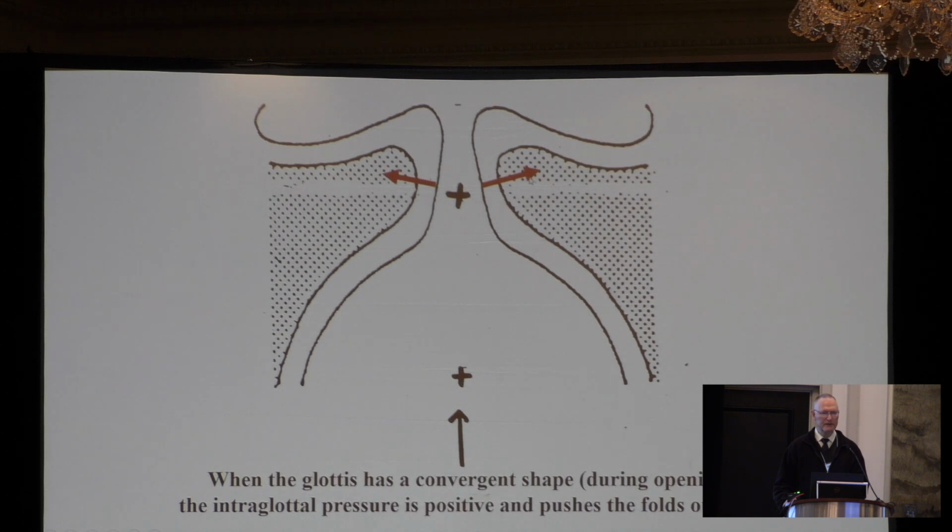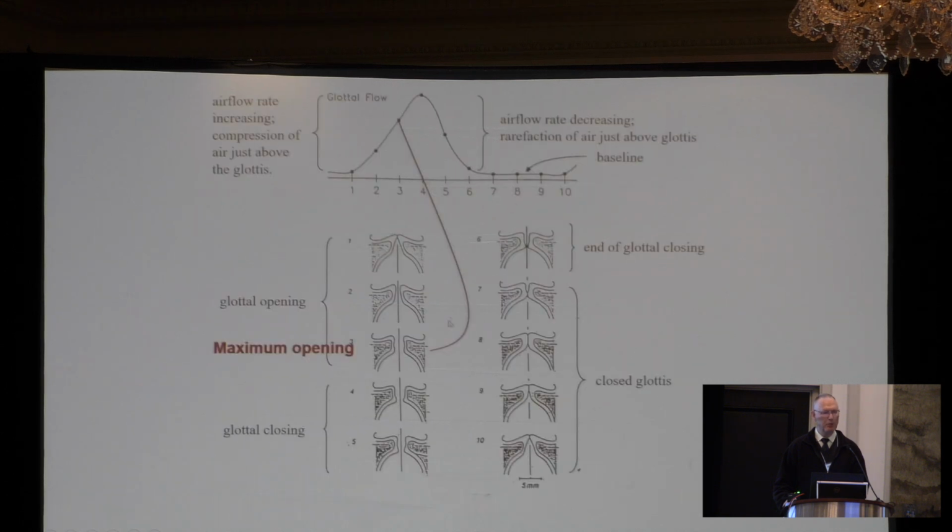The convergent vocal folds, as they are separated, are being pushed out by this positive pressure. The glottis reaches its maximum area here, as you're looking down on the glottis, because the pressure down in the trachea communicates into here. But notice that's before it reaches the highest airflow moving through the glottis. That doesn't happen until the folds turn around and come back.